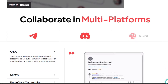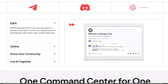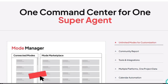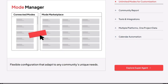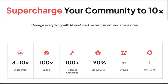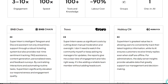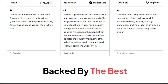Even if you zone out mid-meeting, Super Intern keeps you on track — you can glance at its live notes to catch up instantly. Clicking any bullet in the summary jumps you to the exact part of the transcript where it happened, so you never lose context. It's also smart about language: if you preload specialized terms, tech jargon, names, and industry lingo, Super Intern recognizes them accurately, making notes more meaningful. Post-meeting, it produces a polished full meeting summary with embedded transcript links, clean structure, tasks, and follow-ups — no extra work needed.